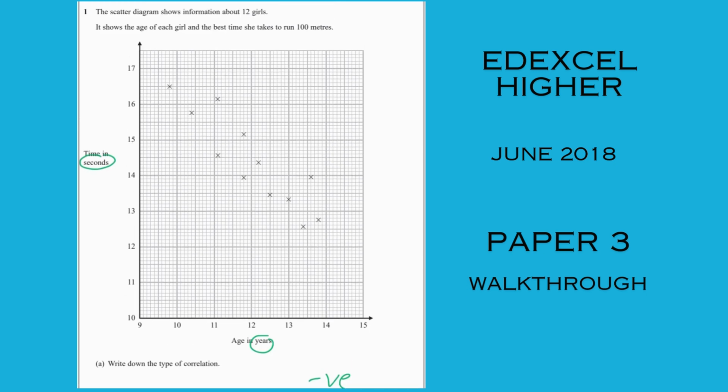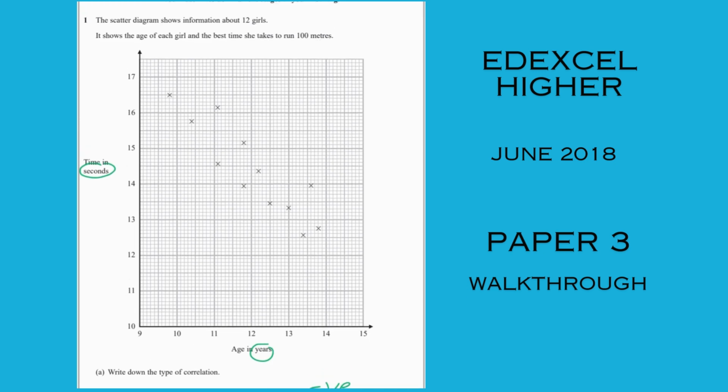Now, part B, I'll stay on this page. Part B says Christina is 11 and can do it in 12 seconds. That would be an outlier. Give a reason why. So keep it simple, really. It doesn't follow the general trend. It wouldn't fit on the line of best fit, or words to that effect.